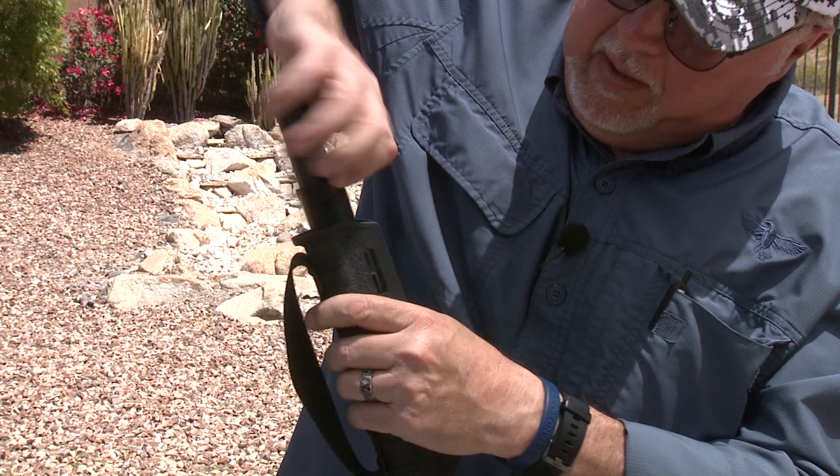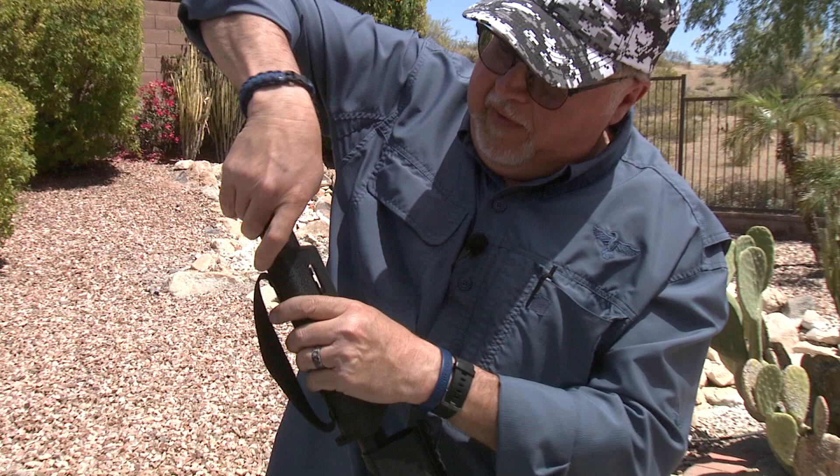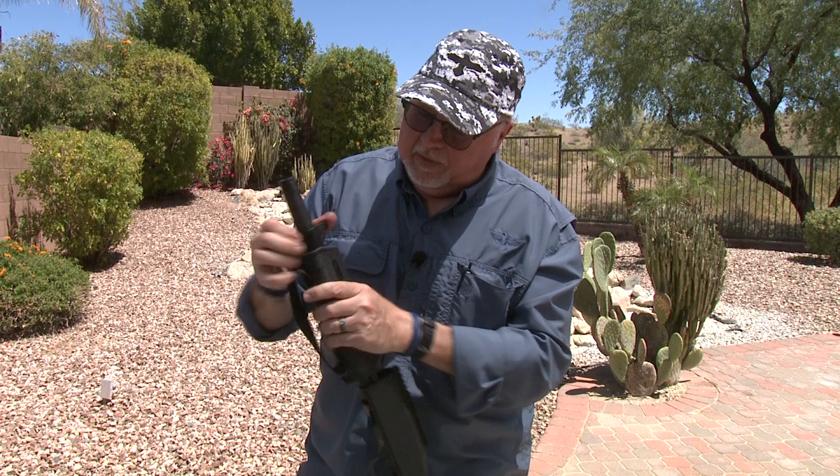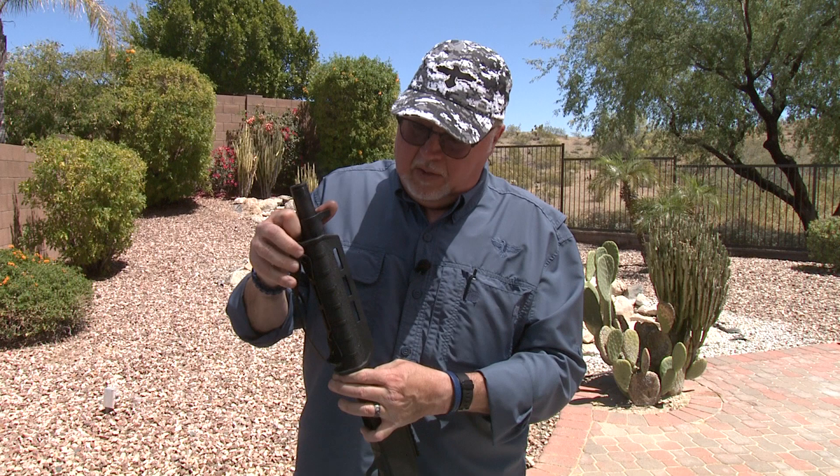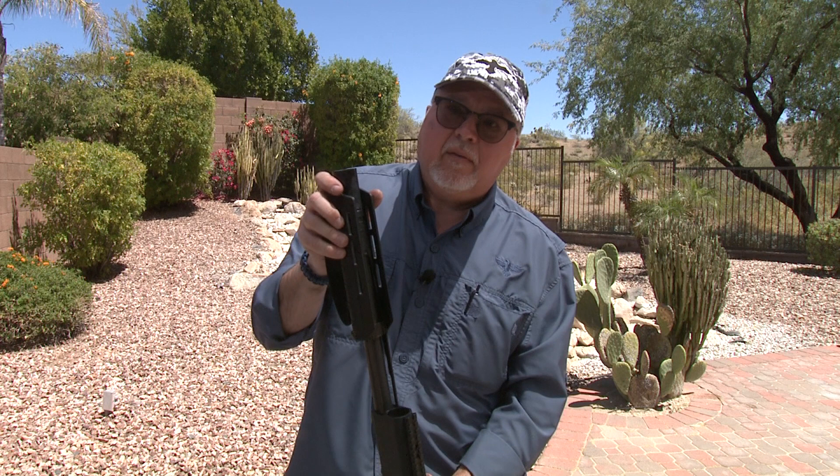With the modifications from Van Comp, you don't need the little spacers in there anymore. Tighten it nice and snug, but do not over-tighten — never over-tighten a screw or anything like that. You don't want it to come loose while you fire it, but you also don't want to damage the part in case you need to remove it again, or end up having to send it back to the factory because you broke your tool.